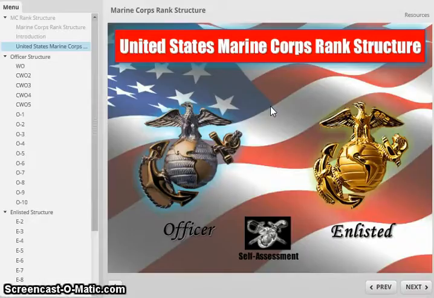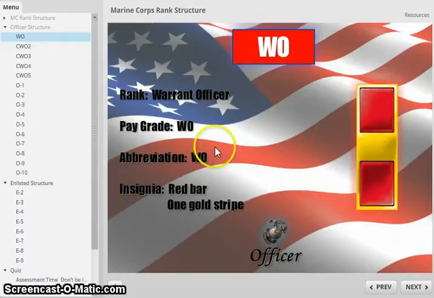There's no way I would have made it through last semester's course without it. So real quickly here, and I apologize for some of the audio feed that's going to come in and maybe go over my voice as I speak, but I just want to show you some things you can do with the triggers and the variables. So I had a slide here, and I added a trigger to this Eagle Globe and Anchor here. So I'm going to click on it, and I'll let it speak here.